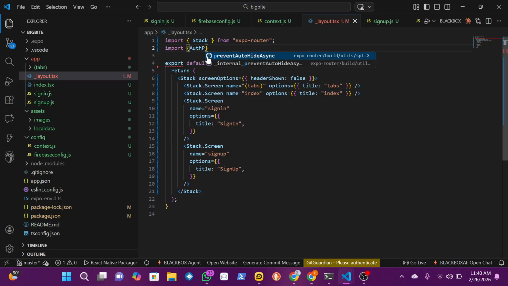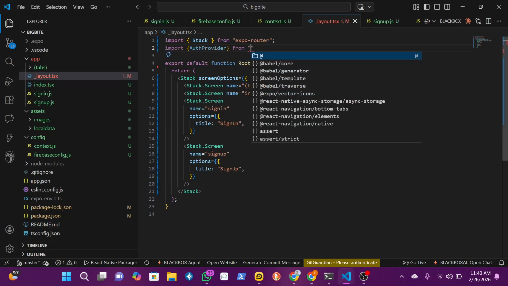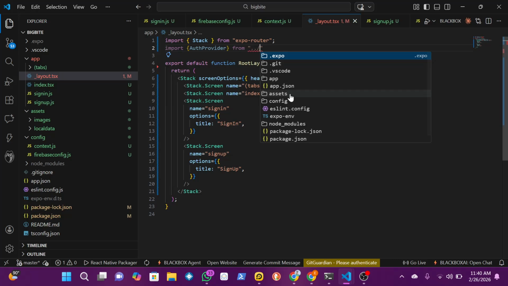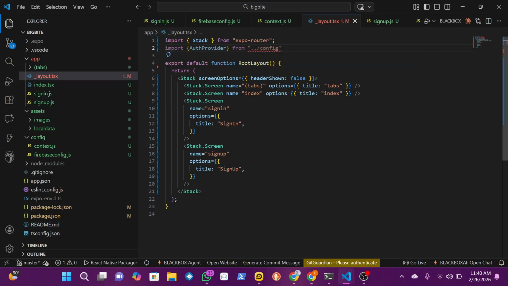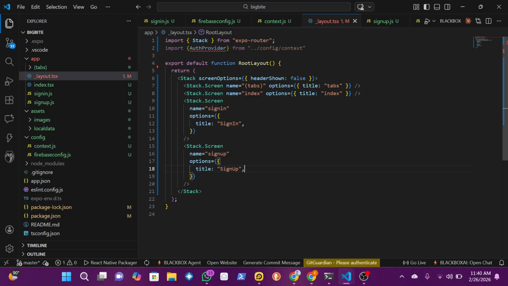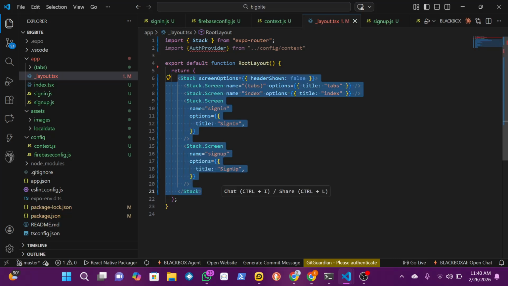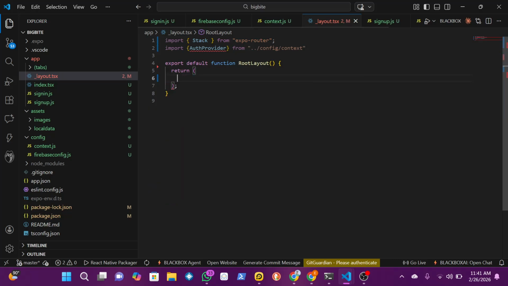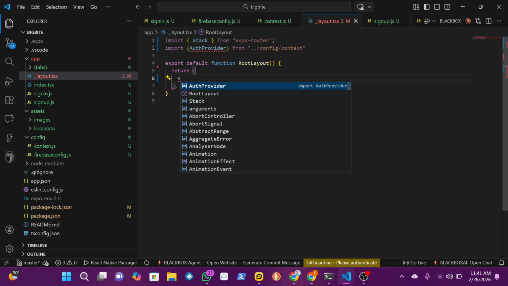AuthProvider from ../config/context. Yes, that's right. So here we cut this, Ctrl X, and then I call the AuthProvider.